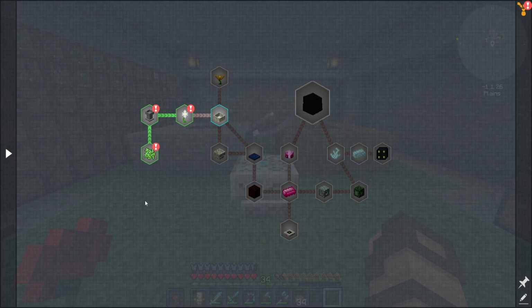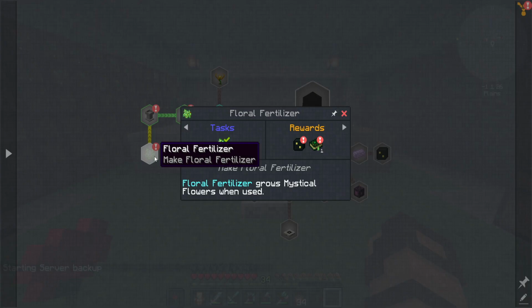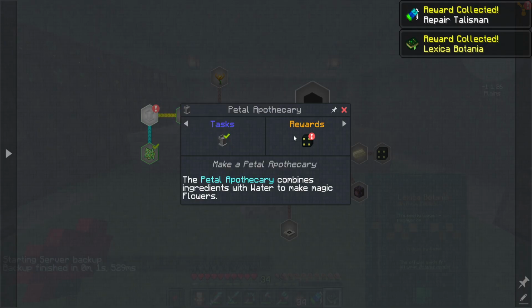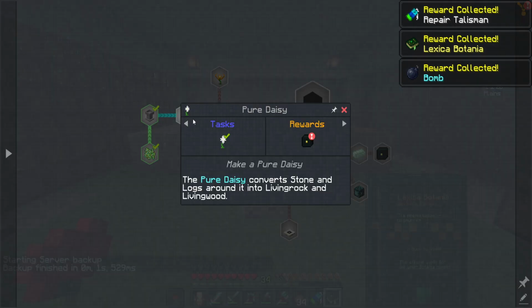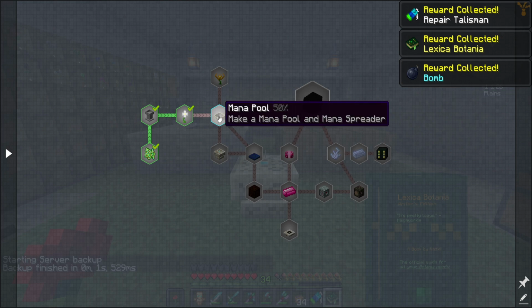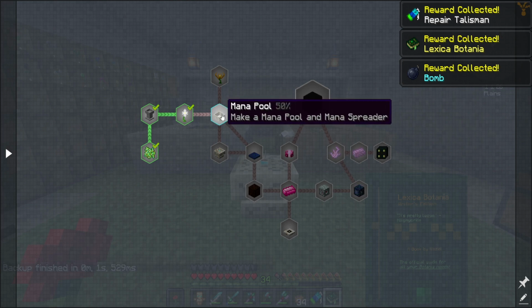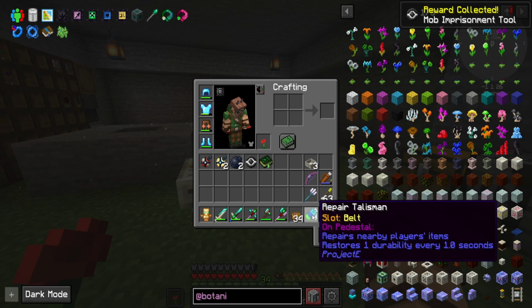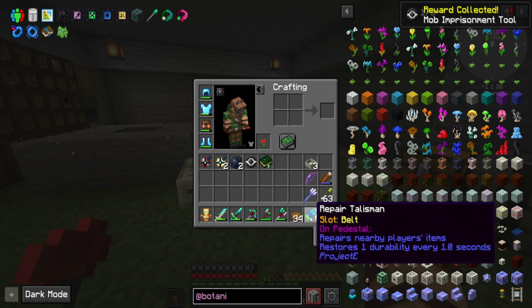So let's see where we are with the quests. Looks like floral fertilizer is done, and we get our Lexica Botania. Nice. Petal apothecary, done. Pure daisy, done. Mana pool. Make a mana pool and mana spreader. Oh, I haven't made the mana spreader yet. Okay. Oh, and I got a repair talisman?